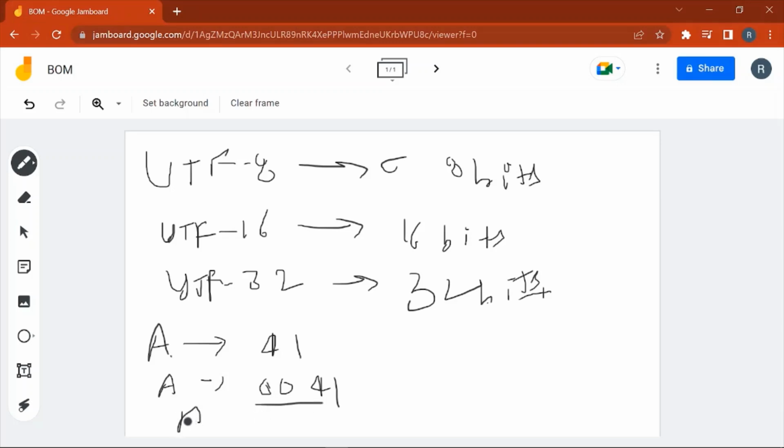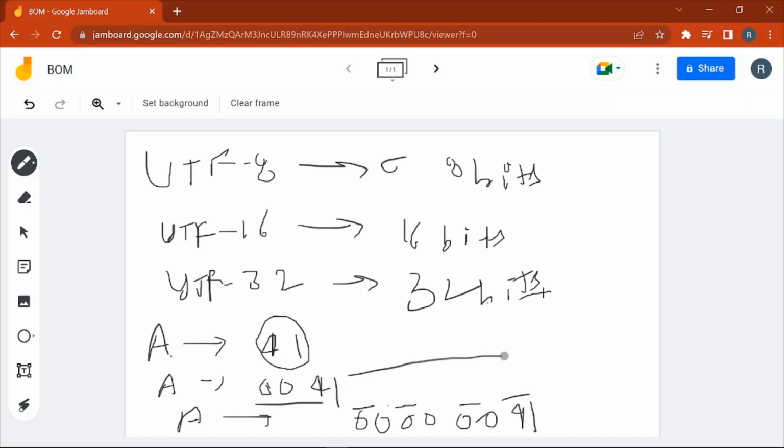If you are encoding A with UTF-32, it would be converted into 4 bytes. What would be the value? 00 00 00 41. So 4 bytes. You can see UTF-8 is using only a single byte. UTF-16 and 32 are using more than 1 byte. These are called multi-byte encoding schemes because they take more than 1 byte for a single character.